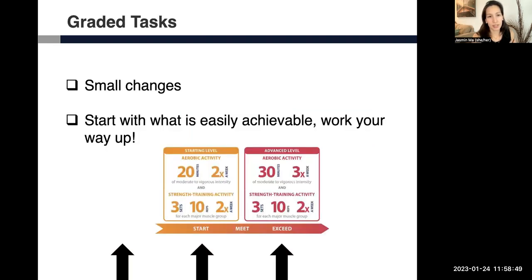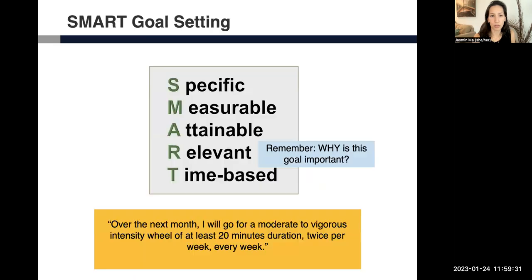So the first one is graded tasks, and graded tasks are basically, we had that conversation about the physical activity guidelines, and where do we start? So if we set goals that we can achieve, there's adequate challenge there, but they're achievable, we make small changes. It helps to develop this sense of mastery of recognizing, oh, well, I've done this before, so maybe I can do a little bit more. We start to develop this confidence, which can be particularly important for people who are, say, for example, experiencing pain, are fearful of exercise, are a little reluctant to get started. Setting these graded tasks can be really helpful. So these small achievable goals.